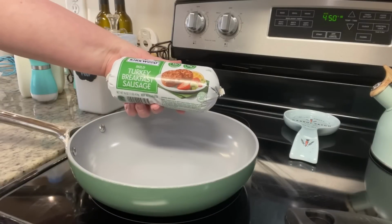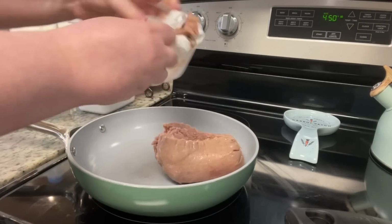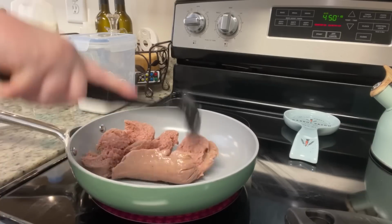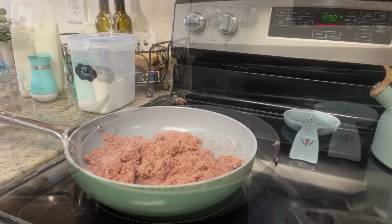Now I'm going to get started on my sausage gravy. Now, I don't use a recipe for this. I just eyeball it, but I'm going to start out by browning up that sausage. Like I mentioned, I'm using turkey sausage. You can use regular pork sausage. You can also use hot sausage if you'd prefer to do that. I'm going to break that up with a spoon and then cook that until it's nice and brown.